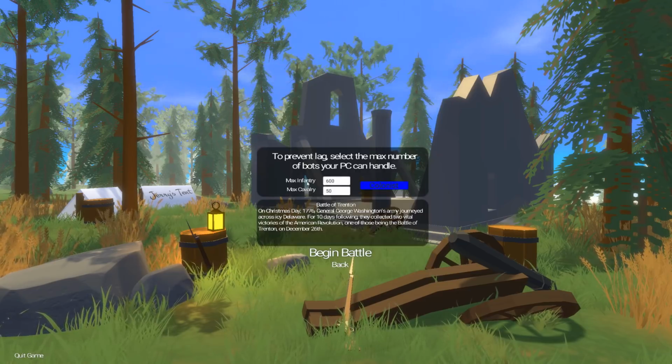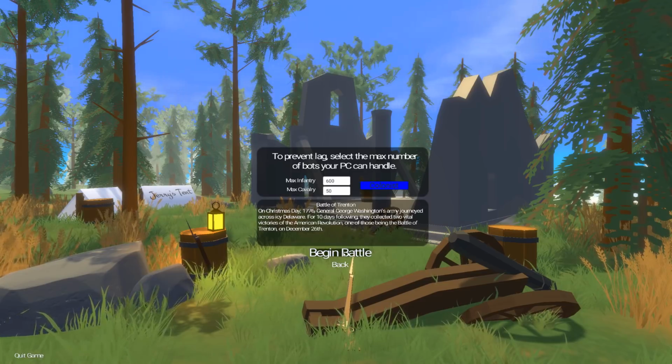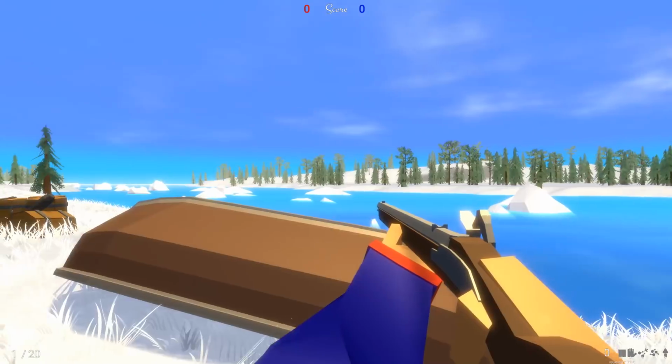It looks like max infantry and max cavalry? To prevent lag, select... Okay, on Christmas Day, 1776, General George Washington's American army journeyed across the icy Delaware. For 10 days following, they collected 2 vital victories of the American Revolution, one of those being the Battle of Trenton on December 26th. Merry Christmas, Great Britain! Okay, so this is the Battle of Trenton.